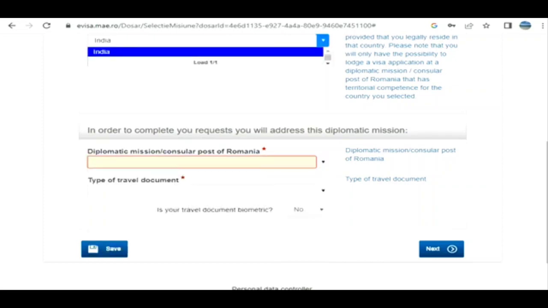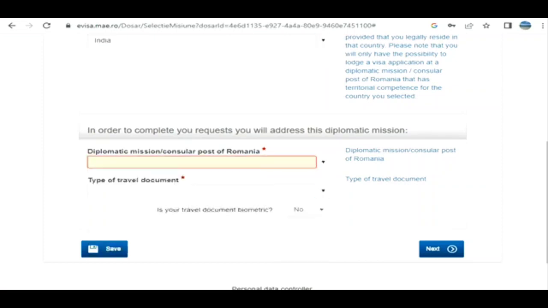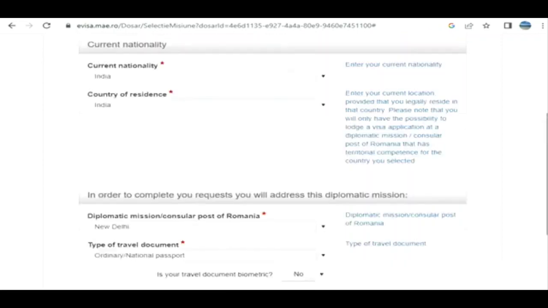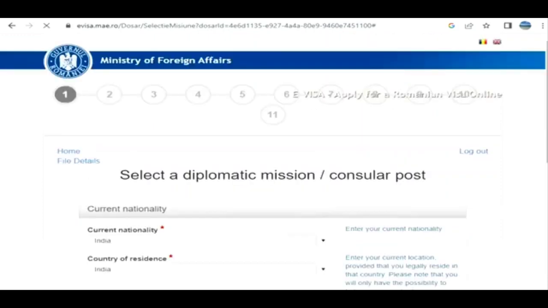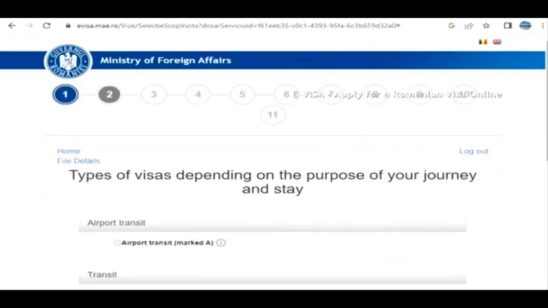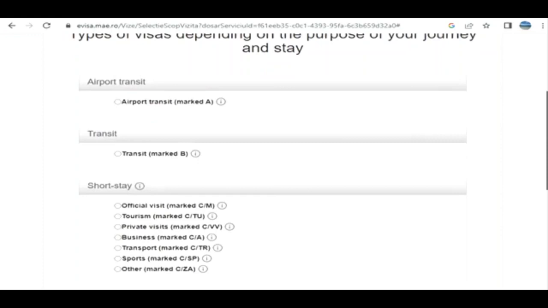Okay, so I selected these samples. Now, if your travel document is biometric, select yes. If not, select no, and click on next.